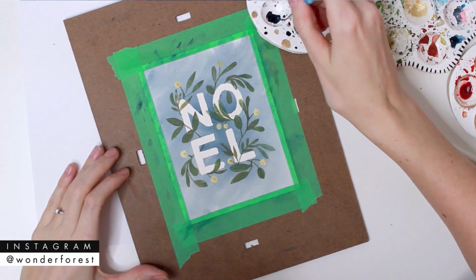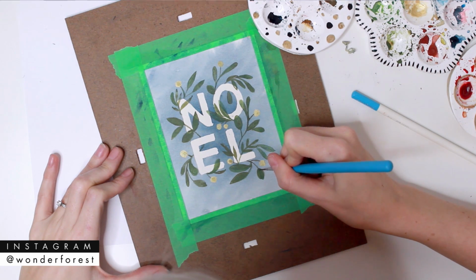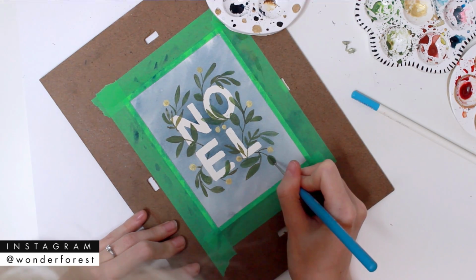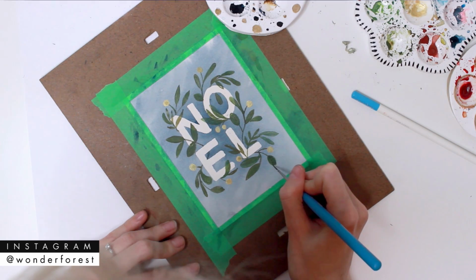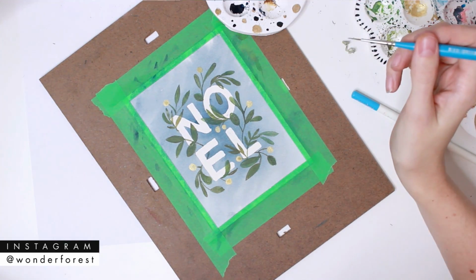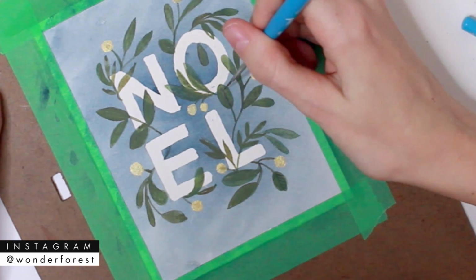Now we're gonna add a little bit of detail to the centers of some of these leaves. So I'm going back to that indigo color, and I'm not using too much water this time because I want it to be more opaque. And I'm just gonna add little veins and details to some of these leaves. I'm not gonna do all of them, just a couple of the fatter looking ones.